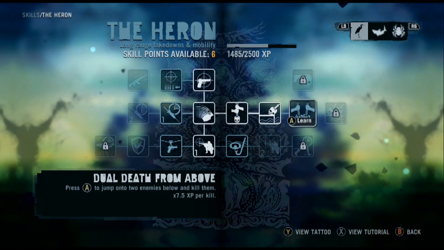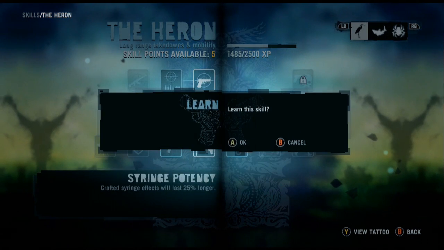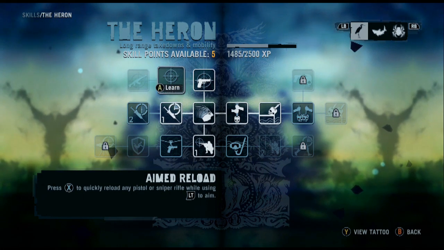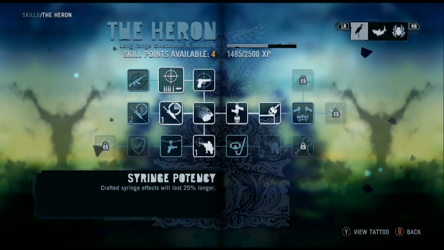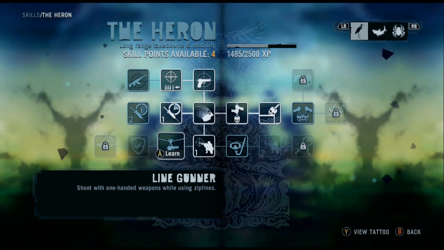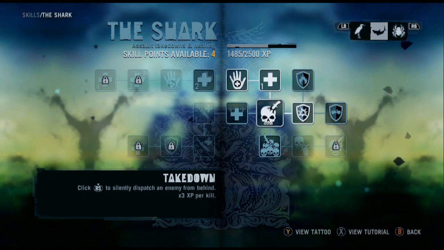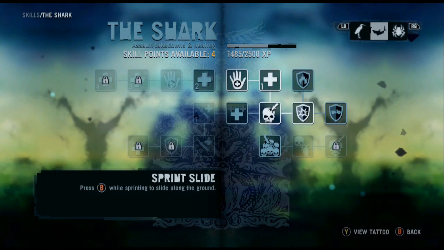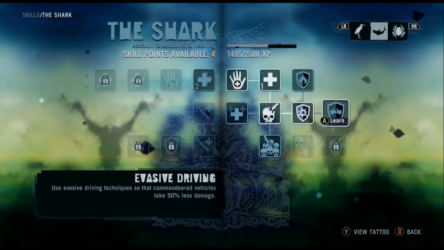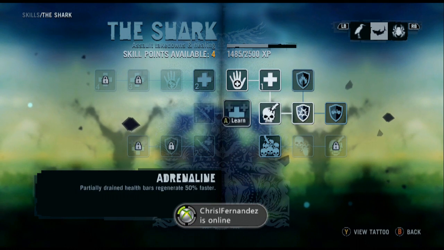What's this? Dual death from above. That's interesting. Syringe effects last 25% longer. Sure, why not? We'll get that because that opens up some other ones for us. Press X to quickly reload any pistol or sniper rifle while using left trigger to aim. Improved hipfire accuracy. Shoot one-handed when using zip lines. Well, we still have 4 points. So there's 3 different ones. We can get the heron, the shark, and the spider. Each one gives us different benefits. Evasive driving. Commandeered vehicles take 50% less damage. Reduce damage taken from fire by 50%.